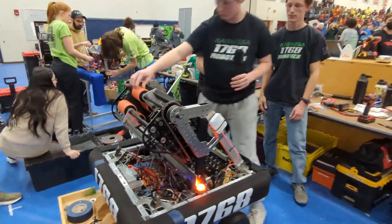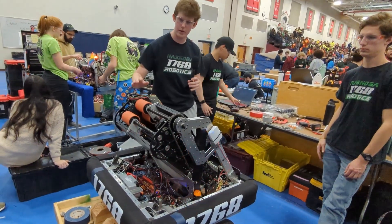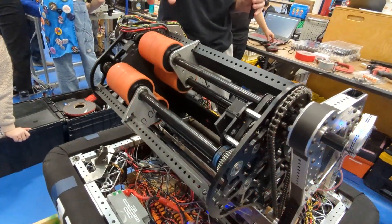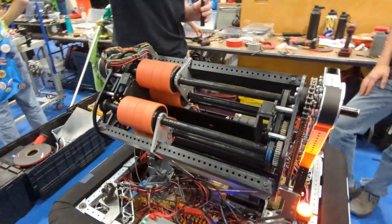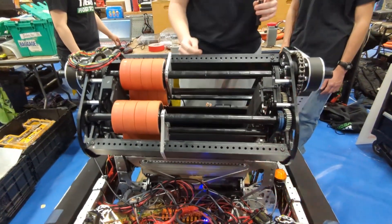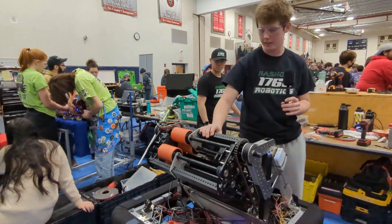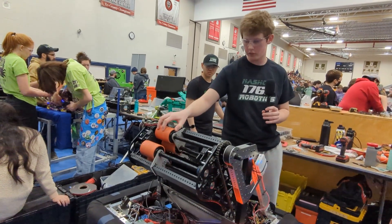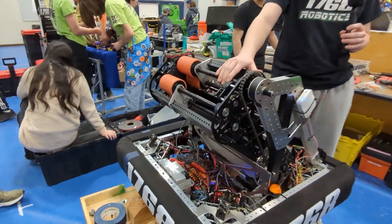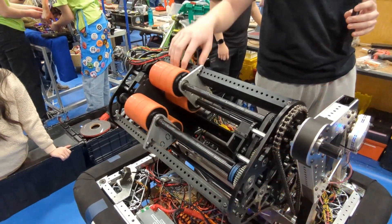So in terms of how our shooter rollers work — during our prototyping stage, we found that putting spin on the note is pretty important to allow it to shoot in a straight line. One way we decided to accomplish that is by putting rollers on one side to give all of the drive just on one side of the note. But an unwanted consequence of doing that is our note kind of shoots out at an angle, so that's something we definitely have to look at fixing. We're also thinking about putting rollers on both sides, like a lot of robots do, or dialing in the best way to put rollers on one side.